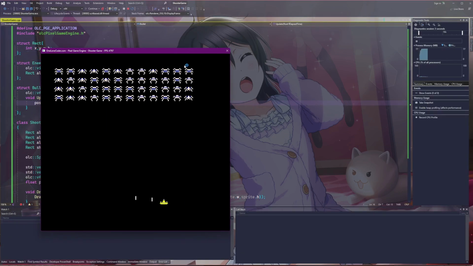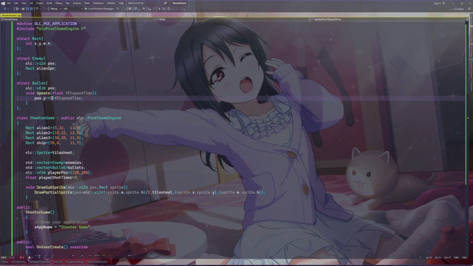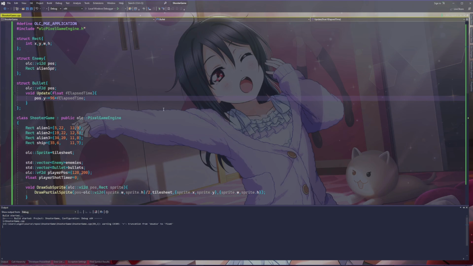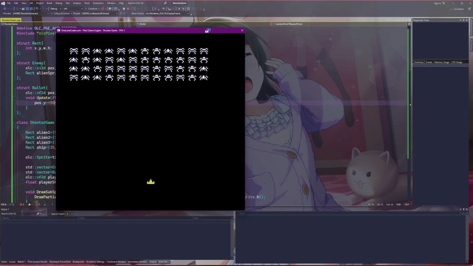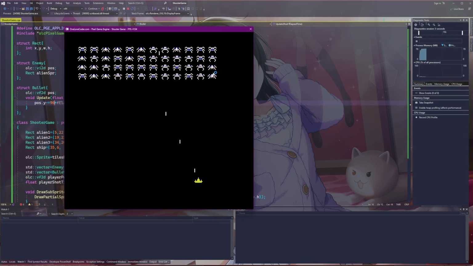We can see now it's very, very slow in comparison. So we'll put it back to what it was before. This is what the expected speed was supposed to be with the 96 here. Ah yes, this is a much more manageable speed, and it looks like we can shoot bullets just fine. Nothing happens with the bullets yet in terms of collision, and bullets that go outside of the screen remain forever. They're not deleted yet. We'll have to handle all that soon.